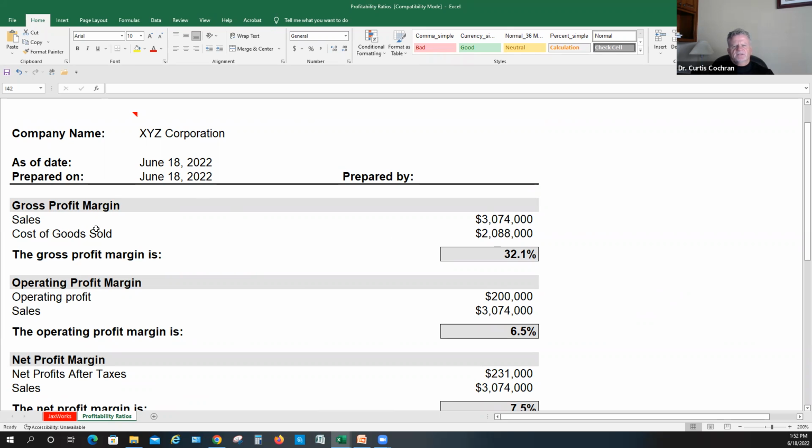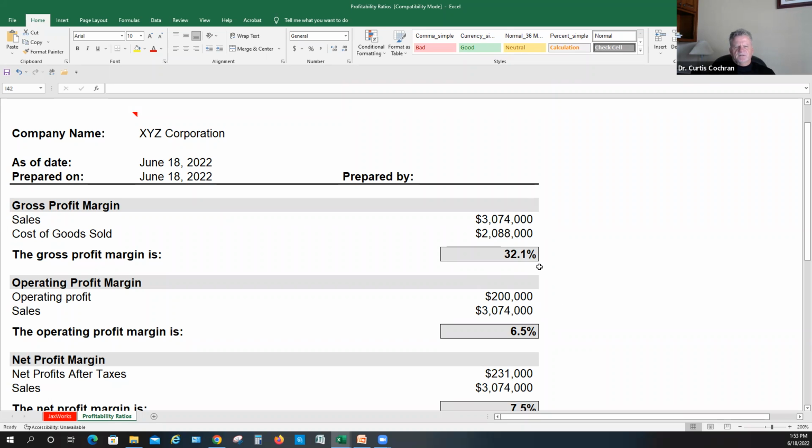So this particular company sells 3 million, cost of sales 2 million. So the gross profit margin is 32.1%. And see, that's what people look at. Buyers look at this and say, okay, well, let me do some calculations here. You know, you send me your P&Ls, I'm going to take a look at it. That's 32% gross margin, profit margin. What's the industry average? So they might look at the industry average to see what that margin is. Because a lot of times that margin might be better, it might be worse.